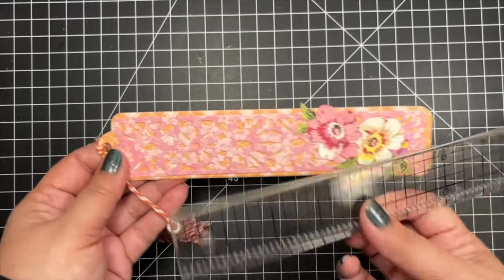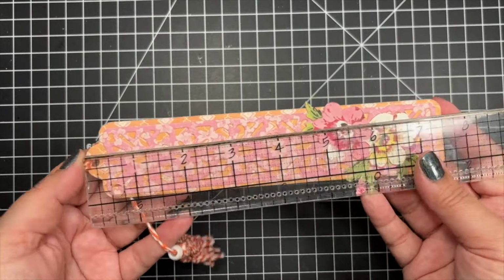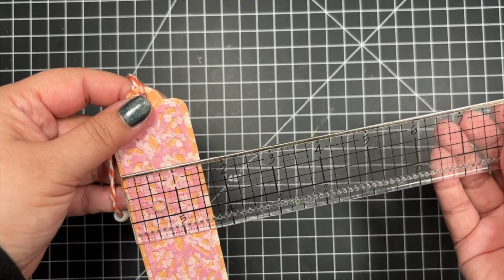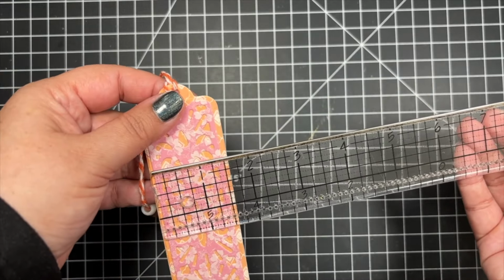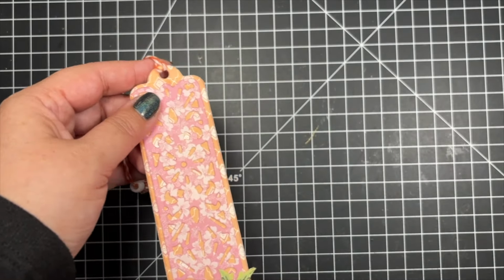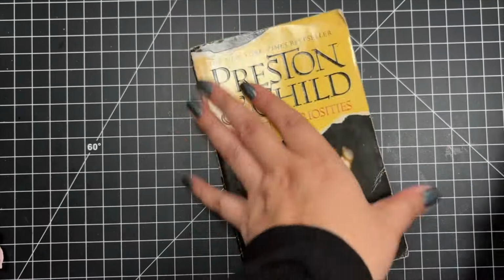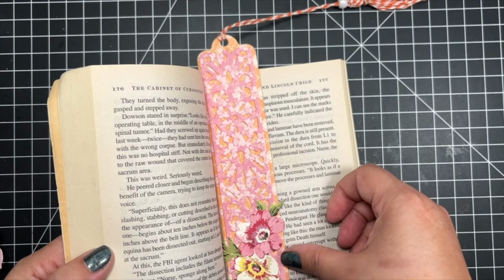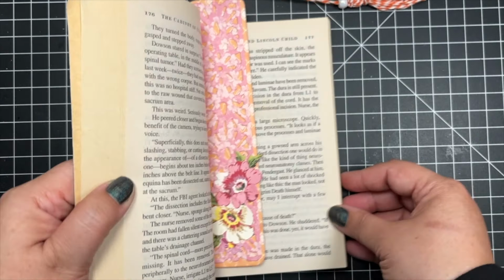I'm going to go ahead and measure the final ones here. And so the regular bookmark is about 7.5 inches long and a little over 1.5 inches in width. And so there it is. And I'm going to show you what it looks like in a paperback book and in a hardcover book, just so you can get a feel.